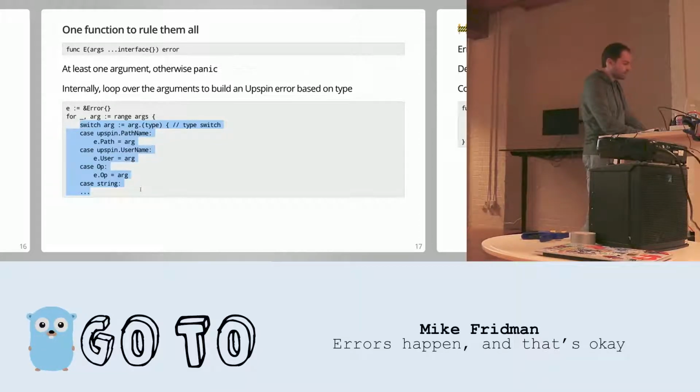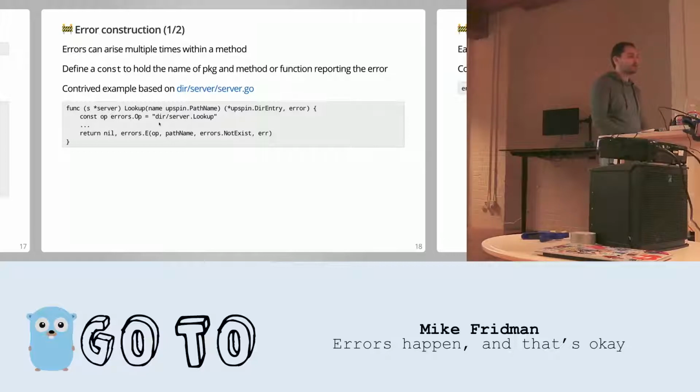So for example, let's say we are doing some work in a server that has a lookup method. It takes an Upspin path name, so just a path to where that item exists in the Upspin world. And usually by convention, at the very top of the method or server function, you define which package and which method or function the error happened in, like where it happened.